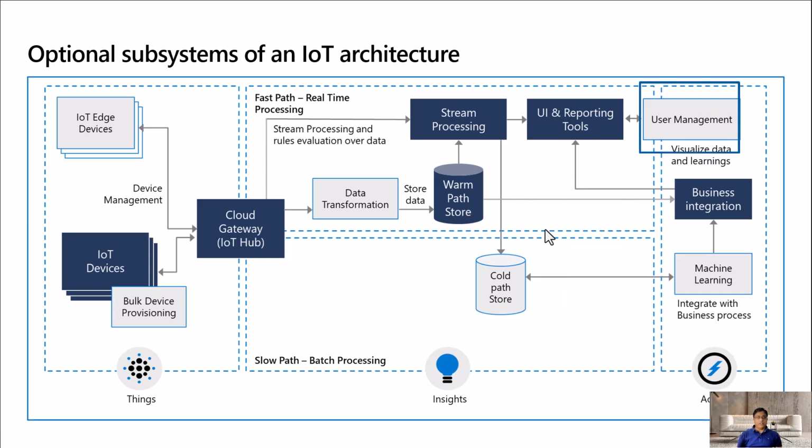Then the user management capability, which helps you provide the right tooling for different user roles, so that you can secure those roles and, based on the user role, provide a specific set of access. And then finally the machine learning. Machine learning helps you support scenarios such as predictive analytics and predictive maintenance of the devices. Suppose certain events are raised from a certain set of devices, then they require maintenance, and that predictive maintenance can be predicted with a machine learning algorithm. And then data could be pushed to those devices, so that before these devices come down, they can be rectified there and then.